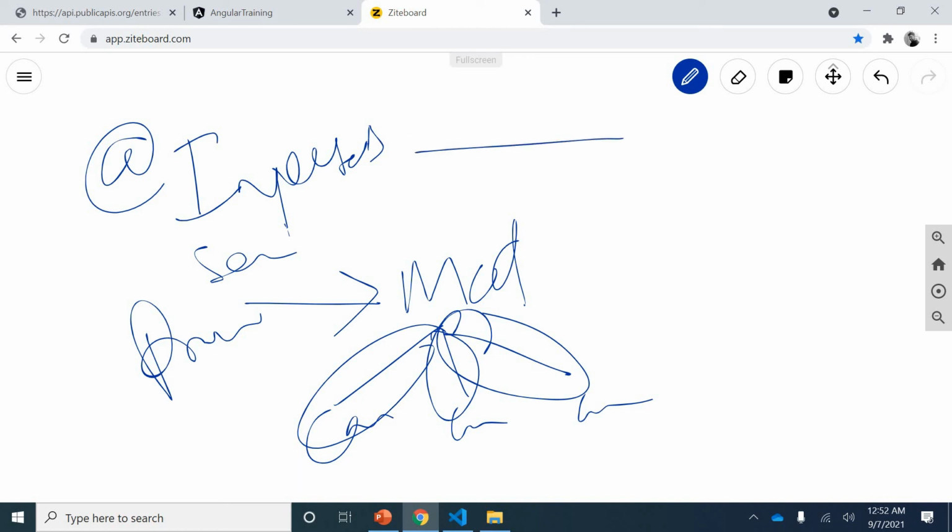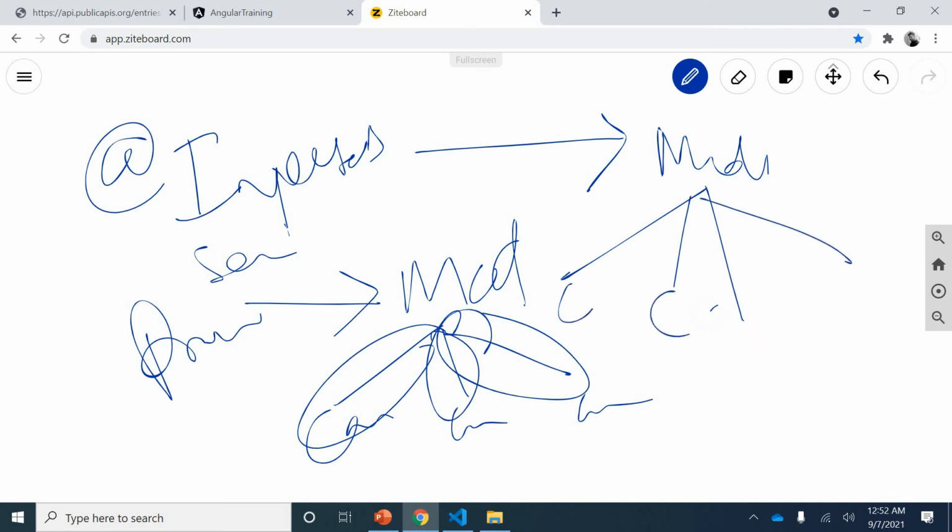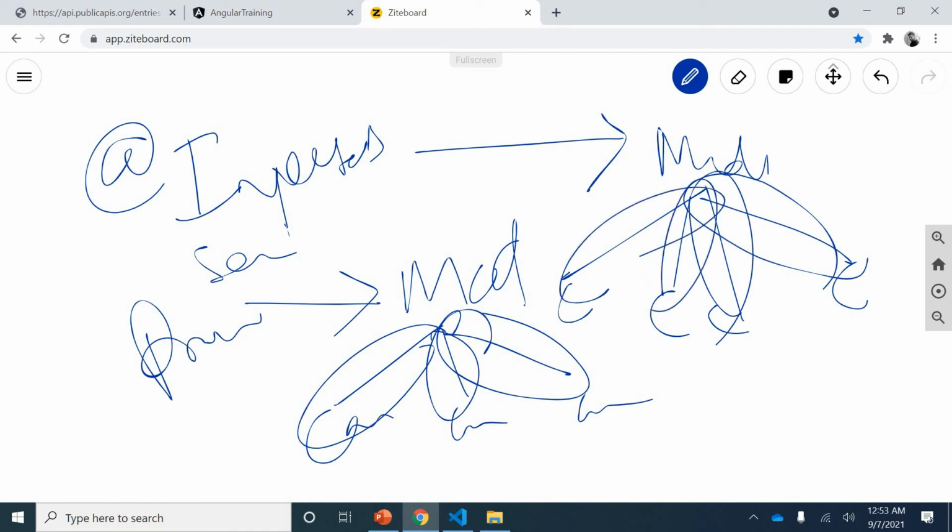So this is one way. If you are directly providing in any module, whatever components are connected to that, those components will be having the access. Similarly if you are directly providing inside a component, then that component only would be having the access to that.